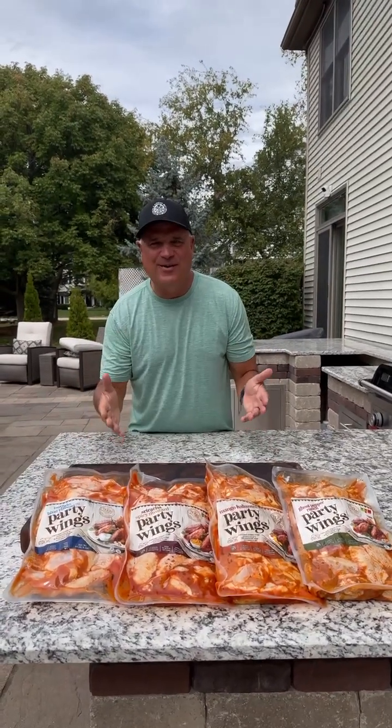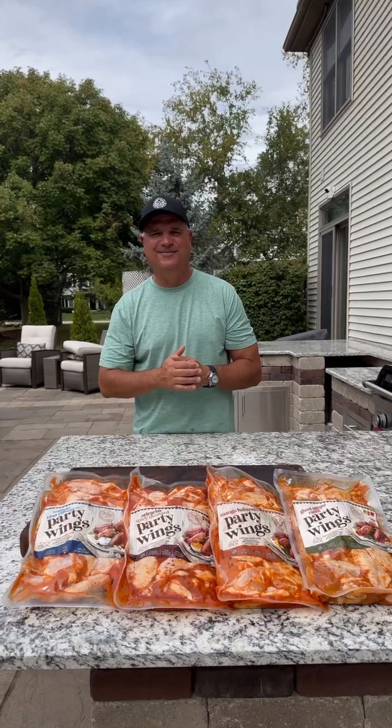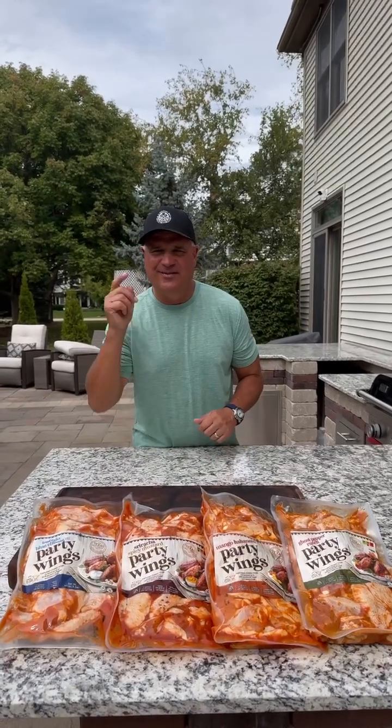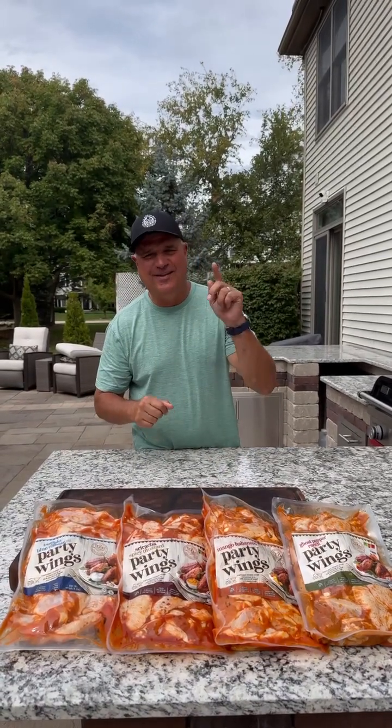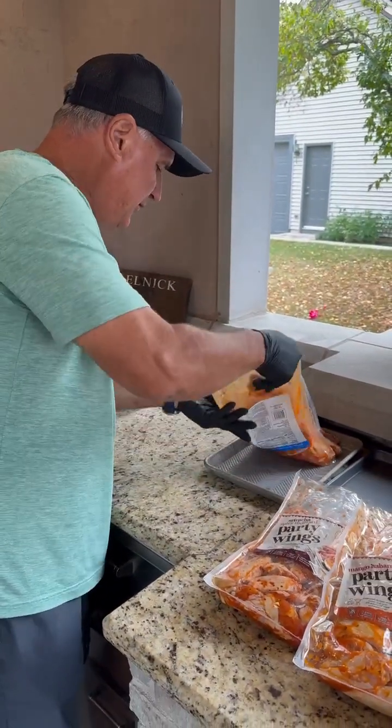So when I heard about these party wings, I thought, this is a great idea. They're already seasoned. All you've got to do is cook them. Brilliant. So what we're going to do today, we're going to cook them two ways. One, on the grill, two, in the air fryer, and of course you can always cook them in the oven. I'm going to put each flavor on a separate dish so that we don't mix them up.